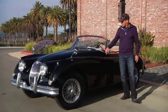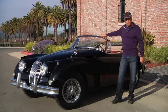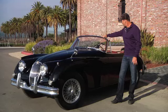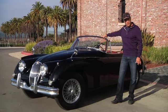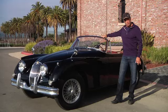Hi, my name is Douglas and this is a Jaguar XK150 drop head coupe. It's a black plated California car. The original color combination is black with a red interior, very nice color combination. It's got zero rust anywhere in the car.